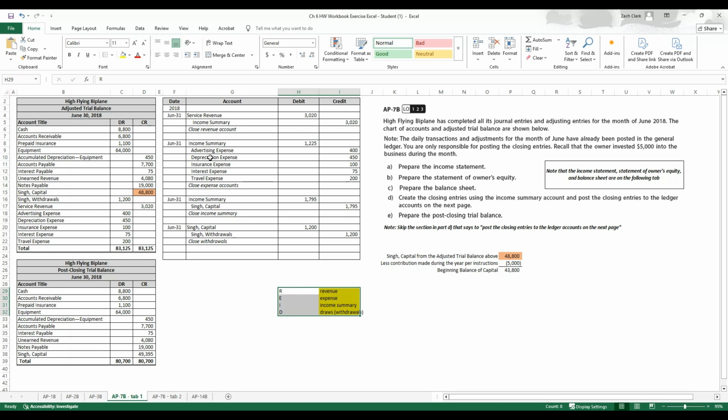They might be a little confusing at first, these closing entries, but if you learn just the mechanical process and you maybe have this mnemonic device to guide you, you're going to do the same thing every time. So you don't need to do a lot of thinking about what the entry amounts are going to be. They're just the same as what you have in your adjusted trial balance, but opposite. So again, if advertising expense is 400 debit, you're going to credit that for 400 to close it. As long as you understand the flow of the closing entries, they're going to be the same every time. So hopefully that helps a little bit.